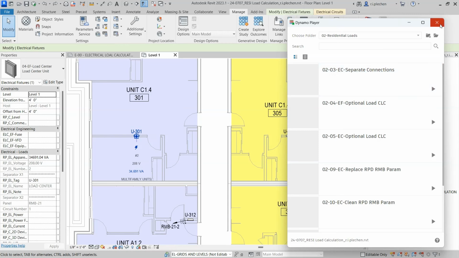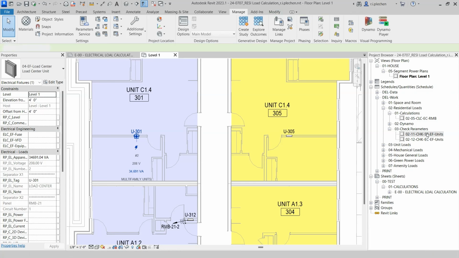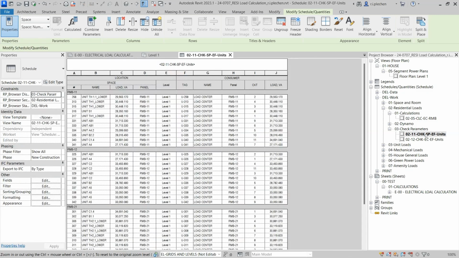And close Dynamo and check results in comparison table. All unit numbers should be the same with consumer tag, and load also should be the same. See that all values match.